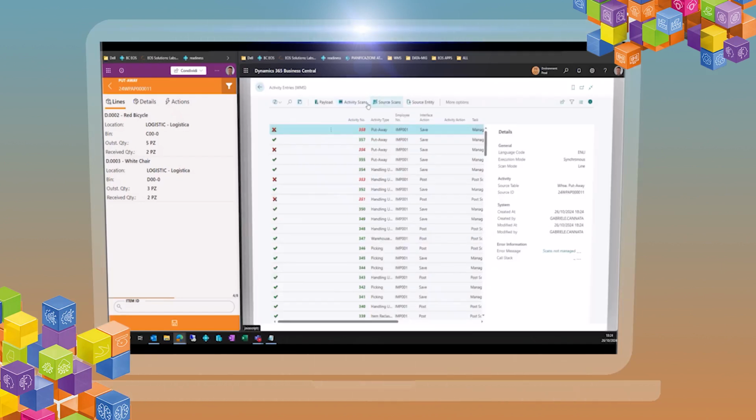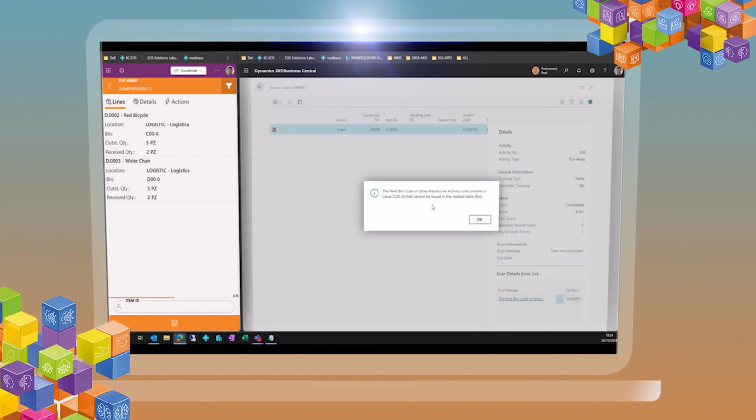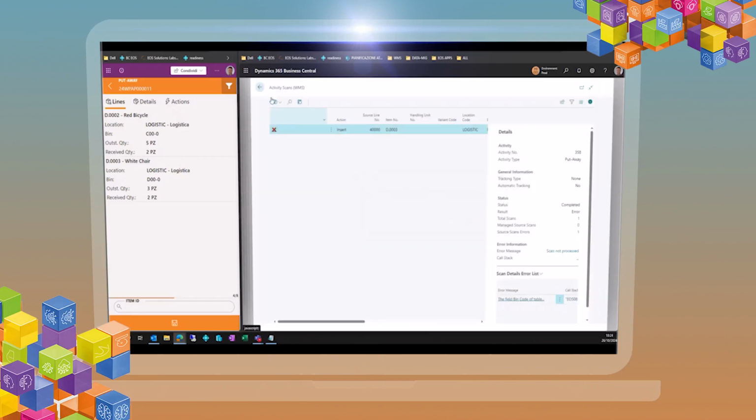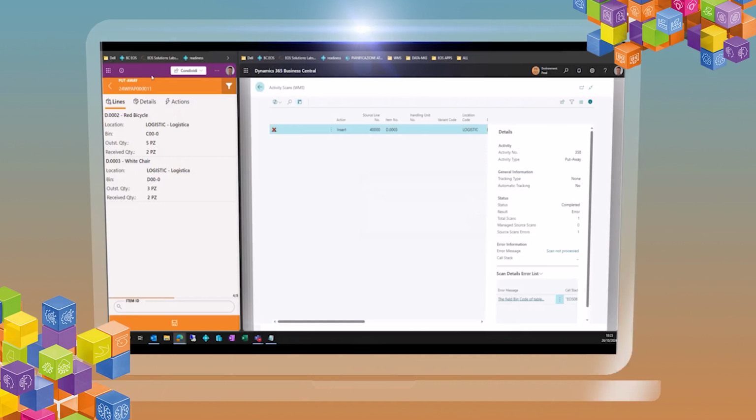Scans not managed. Activity scans. The field bin code of the table. I think that there is a problem with the bin C00. Okay.